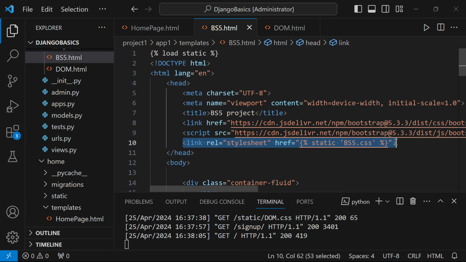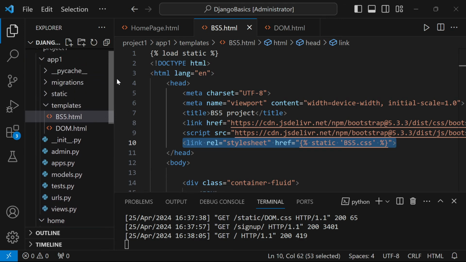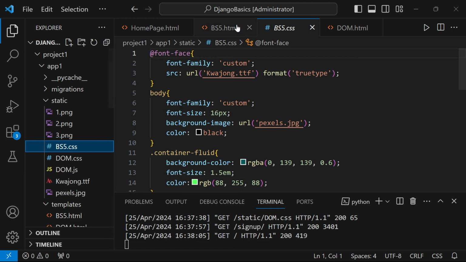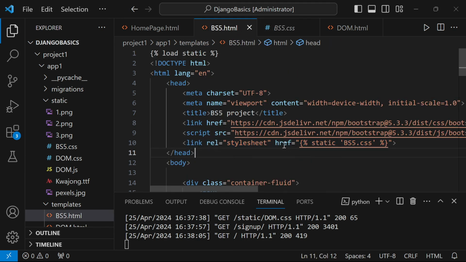To load your CSS file, you have to type href in this format, static bs5.css, which is a file inside my static folder, this one, and then bs5.css must be inside single quotation.